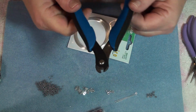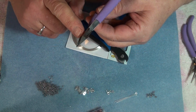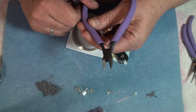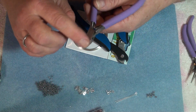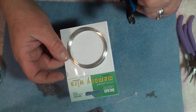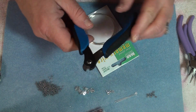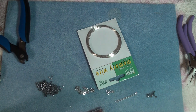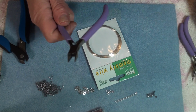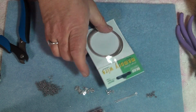So for you new beginners, do not use these to cut memory wire. Get yourself a pair of memory wire cutters, or if you have an old pair of these kicking around, even your husband may have heavy duty ones that are about this big and this bulky. I have all kinds of cutters. Old pair, by all means go ahead and cut it if you don't care about destroying those. But these are specifically made to cut this memory wire. So I just want to tell those beginner people, don't use your good cutters. Like, I just got this set. I wouldn't dare use this on my memory wire.